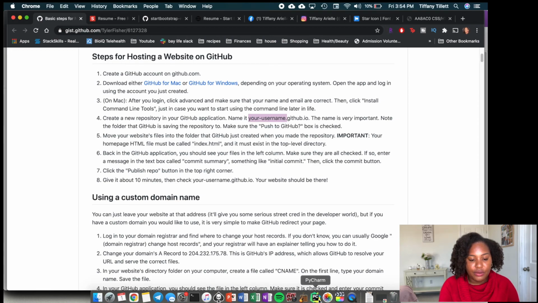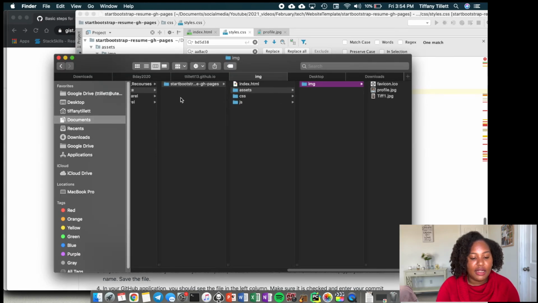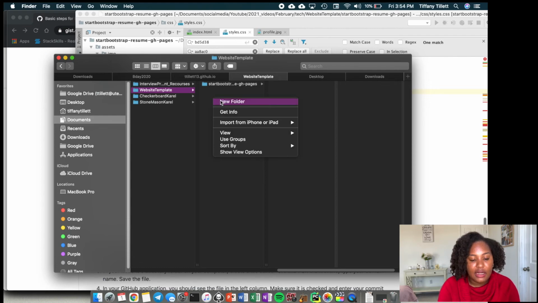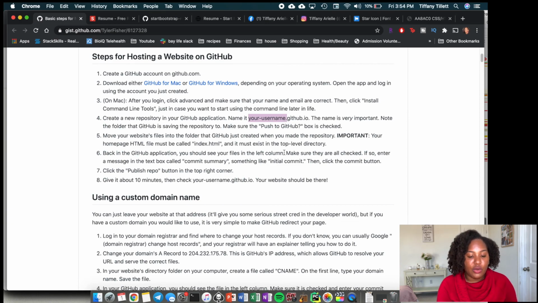So for example, if I had a folder, so GitHub would have made me, let's just pretend that my GitHub is like Tiffany Arielle.github.io, right? So what they're saying is that I cannot copy this whole folder into here, because inside here directly, I need to basically just have these files. So the index.html should be inside here. This start, Bootstrap, whatever, should not be inside here. That's what they're saying in terms of the top level directory.